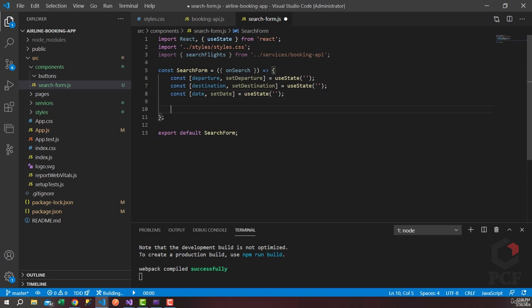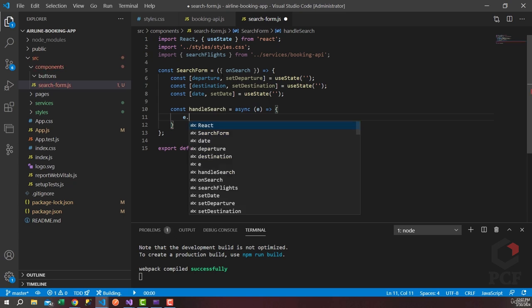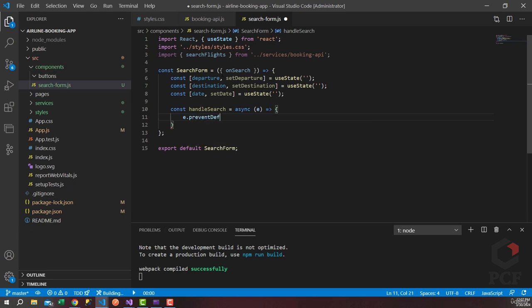Now we're going to create a handleSearch constant, which is async. This event will first prevent default, and then this is where we search for flights.